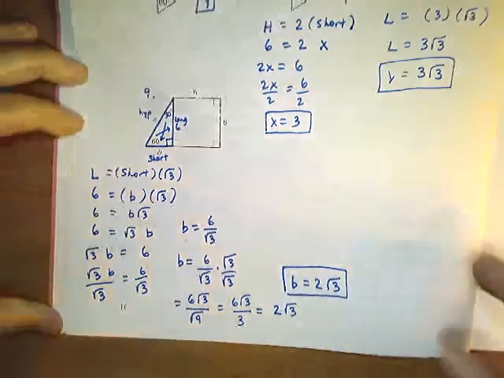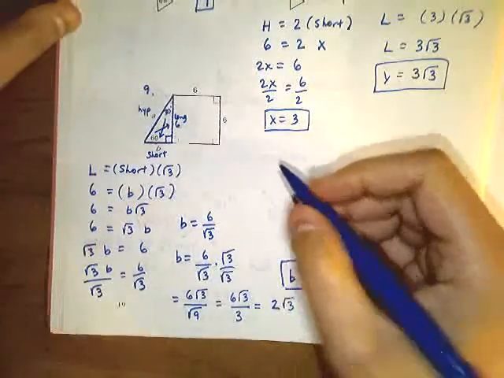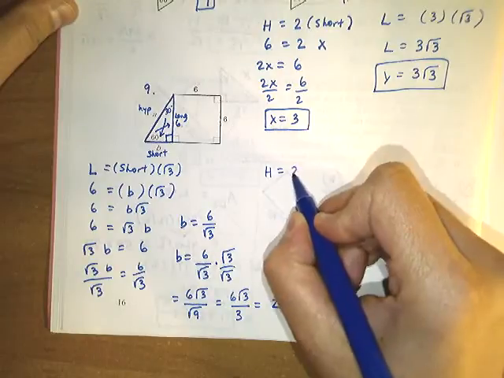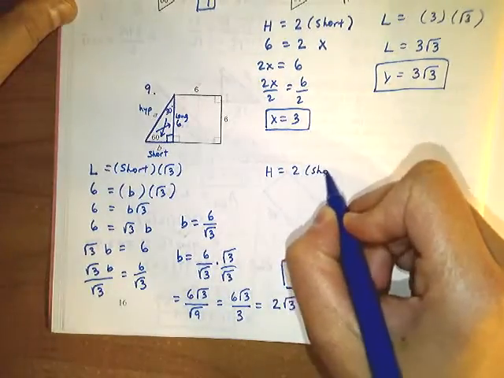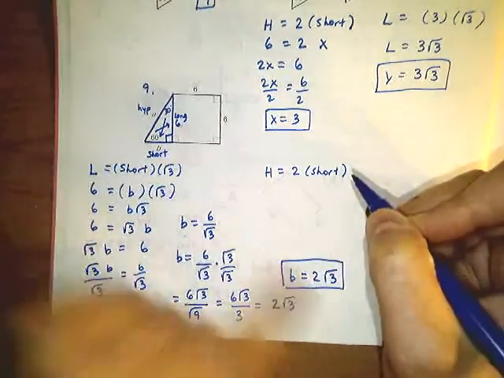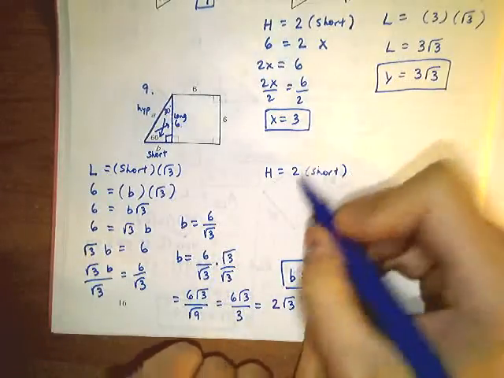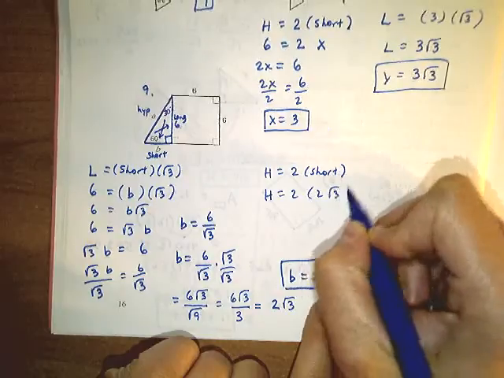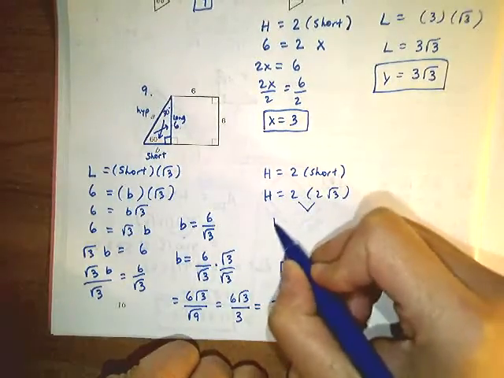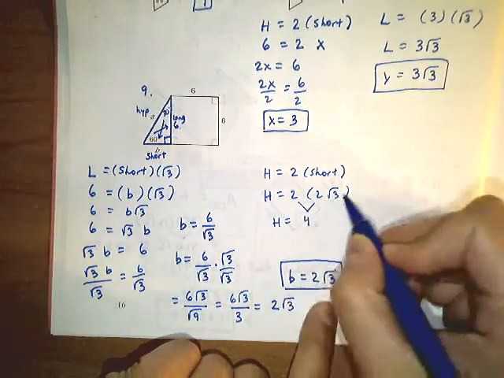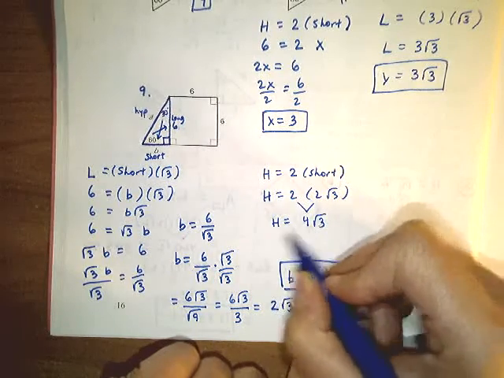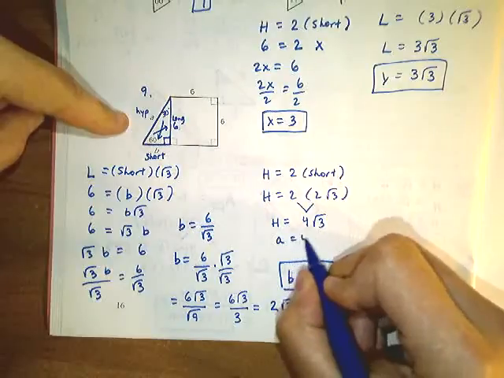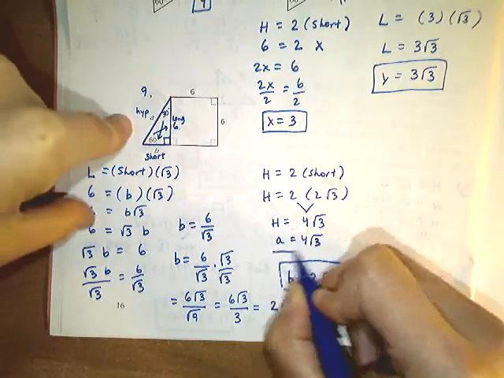Finding the hypotenuse shouldn't be too hard. The formula up at the top says that if you take your hypotenuse, that's equal to twice the length of the short side, right? So our short side, we just found that length to be 2 root 3. So we can multiply the regular numbers together. 2 times 2 is 4. Then we bring along the root 3 for the right. So the hypotenuse, which they're calling A, is 4 root 3 in length.